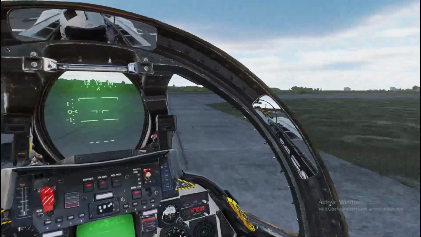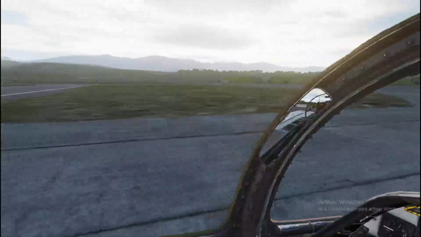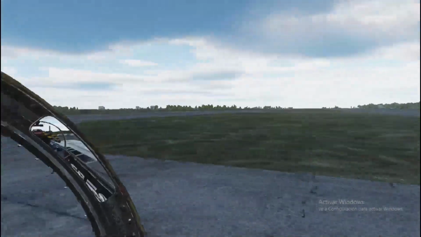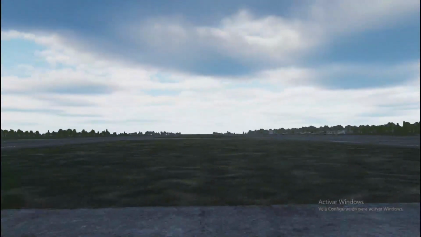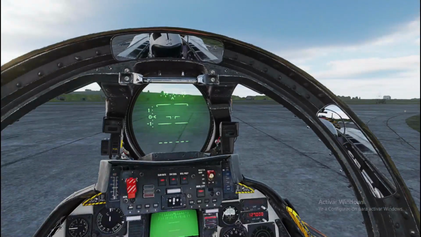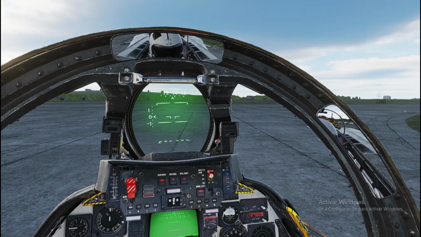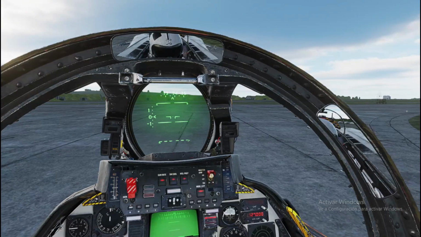If you're going to play multiplayer, which I think you will, before going to the actual runway, stop and check if there are planes coming either way. If not, you can continue taxiing to the runway.